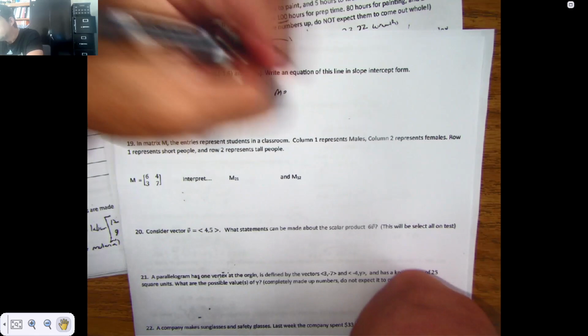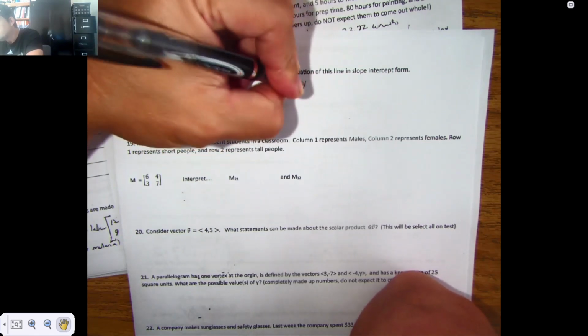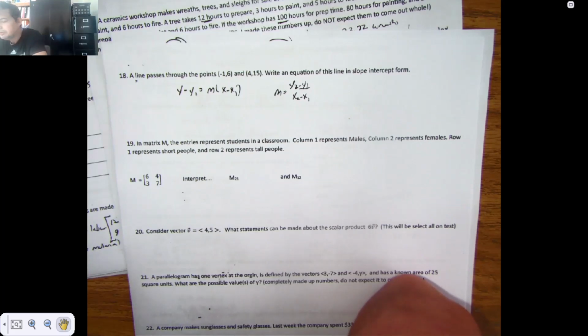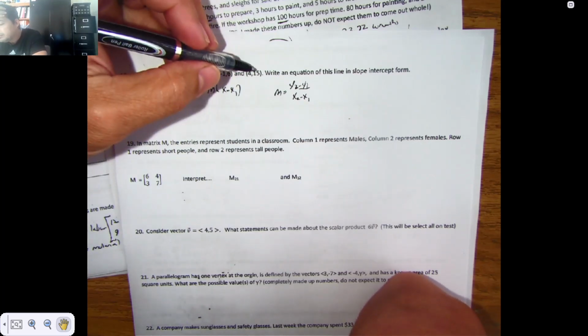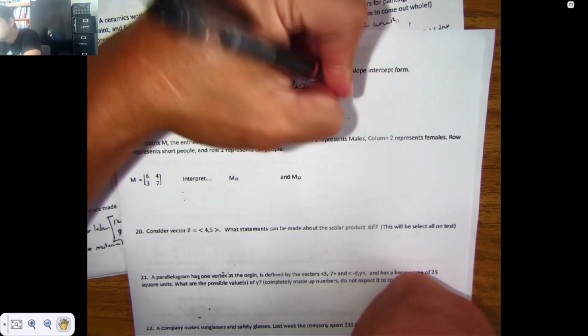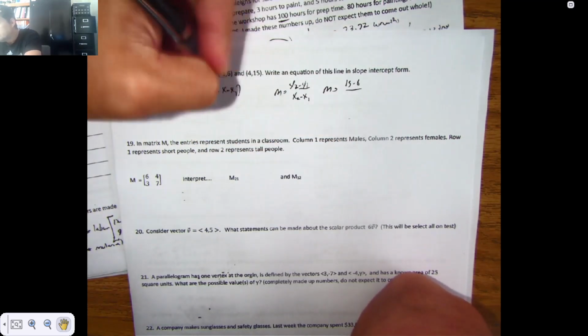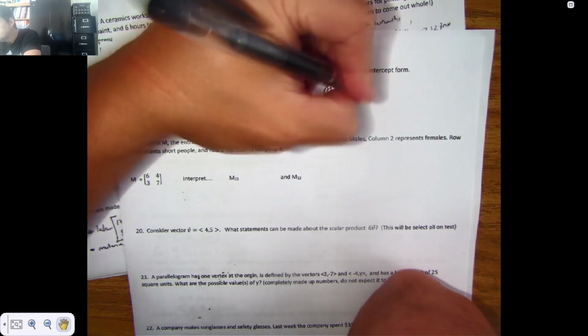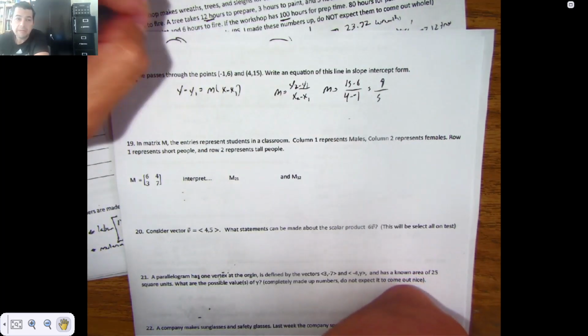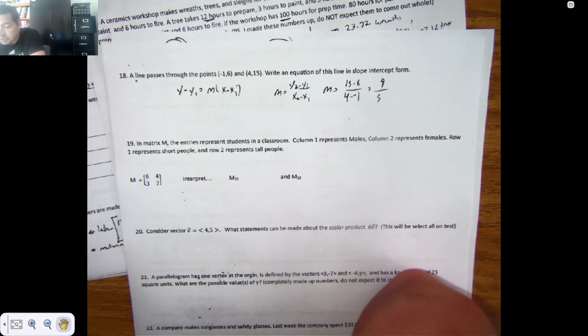The formula for slope is also needed: y2 minus y1 over x2 minus x1. Those are the things you need to do this. My slope is going to be 15 minus 6 over 4 minus a negative 1. 15 minus 6 has been 9 my entire life. 4 take away negative 1 has been 5 my whole life. I don't expect it to change. I will be very shocked if it does. If tomorrow it's 6, I'm going to be freaked out.